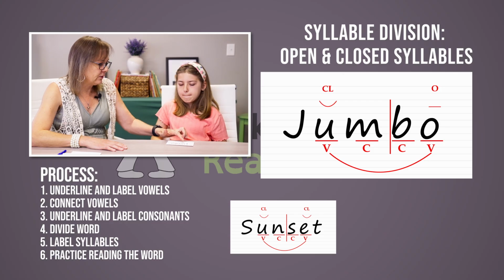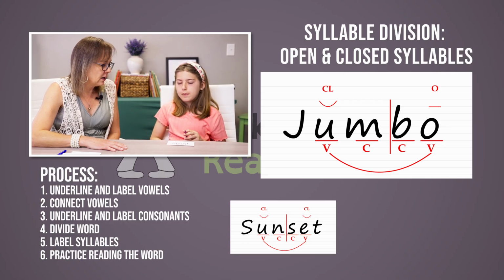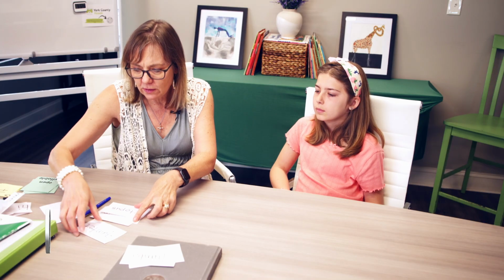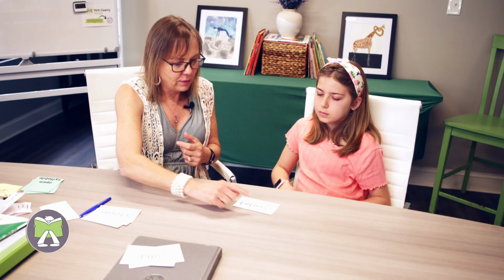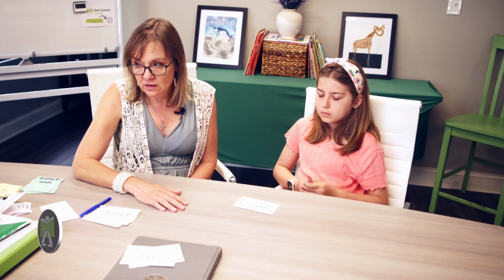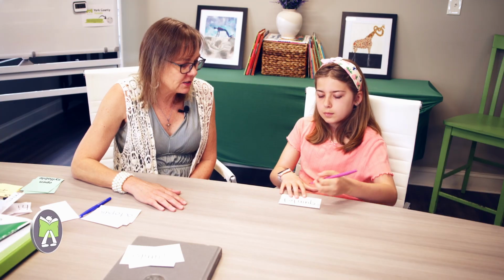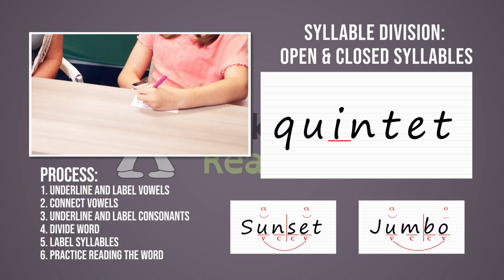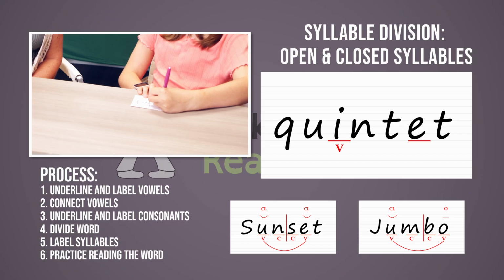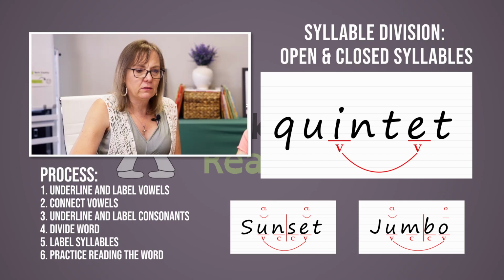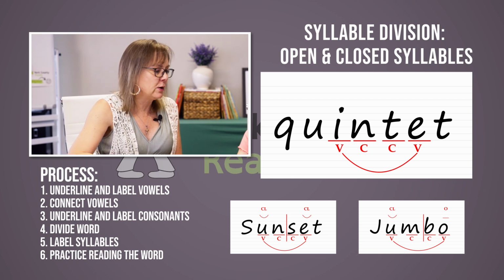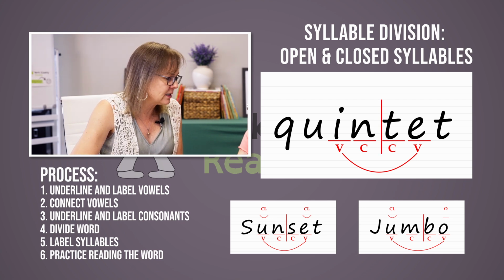Okay, so now read your syllables. Jumbo. Jumbo. All right, we're going to do a couple more so we know how to handle things like blends and digraphs. So we have this word, don't forget to underline them. Sometimes when the words get really long, like if you're going to divide fantastic, you might get lost about what you've coded and what you haven't coded. So I underline each letter as I code.